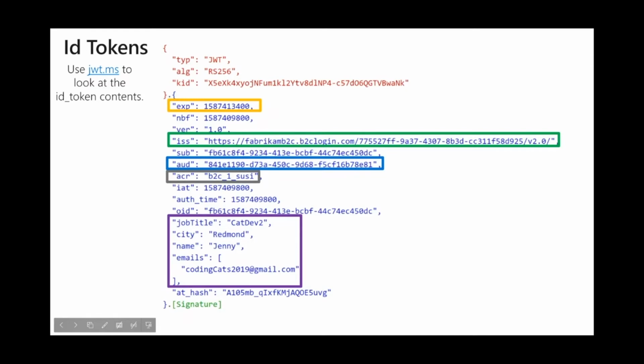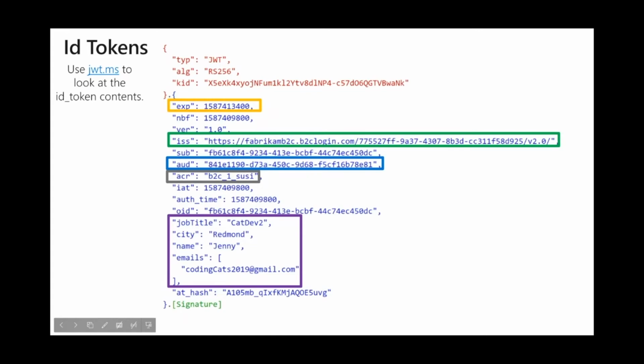Jenny, what happens when access tokens expire? That's a great question. So with the Microsoft authentication libraries, you'll be getting back an access token and a refresh token. The access token is short-lived because it's very powerful. You can change the expiration date on that, but usually they have a very short expiration time. And then you'll use the refresh token.